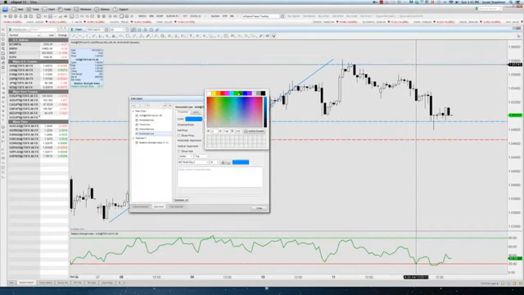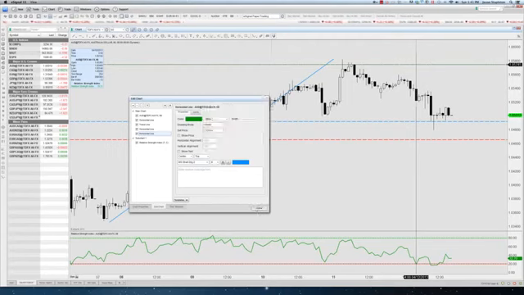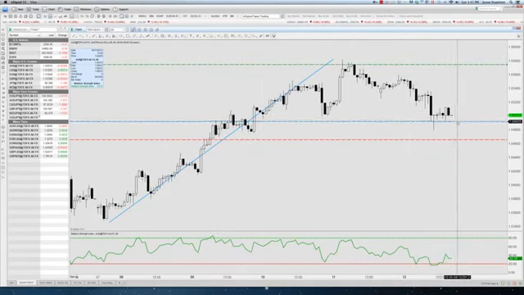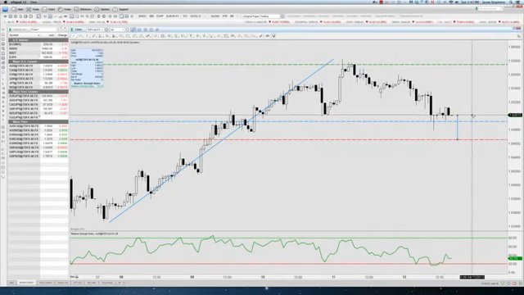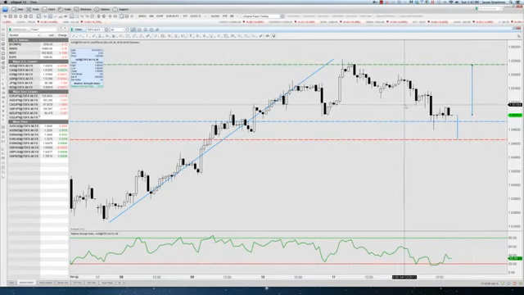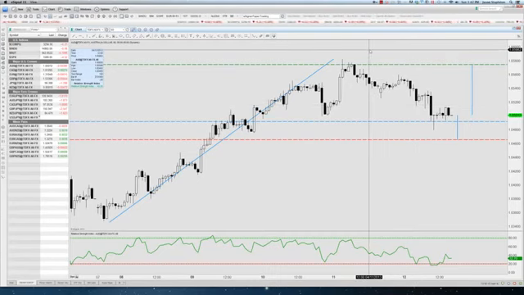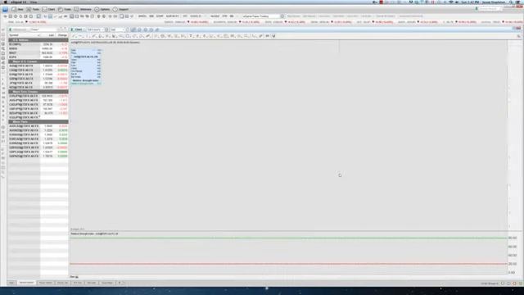If I change these colors up, green is where we take our profits, and red is where our stop would be. You're looking at entering somewhere around here. Let's assume the market opens right where we think it's going to. There's your risk, and there's your reward. Pretty nice setup there. That's something that we want to look for, a 2-to-1 risk-reward profile on these trades, and looking for maybe even some continuation to the upside off of that.